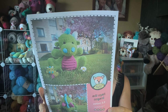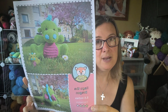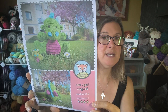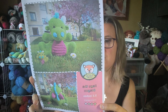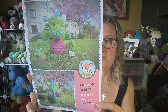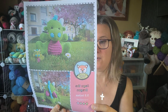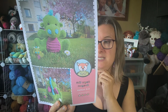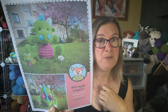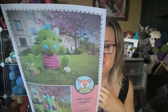polyester toy stuffing. I never weigh it. Whenever I am doing my amigurumis, I never weigh it. So it would be interesting to find out whether you actually did need 30 grams of it or not, because to me, you can keep stuffing and stuffing, and it would be hard to believe that it was only 30 grams. Although it is quite weightless and you do get a lot for the weight, it would be interesting to see. And then it's a tapestry needle and some pins for positioning before you sew it on. So it's not out of the way.